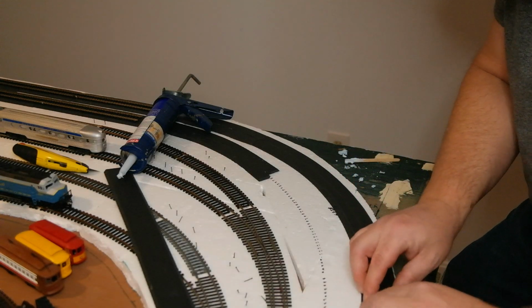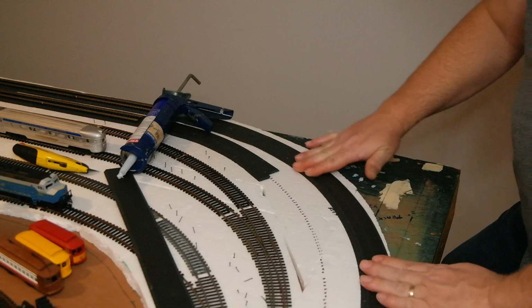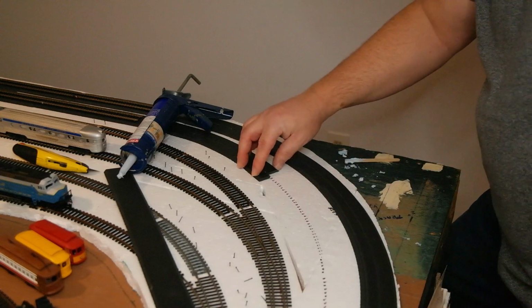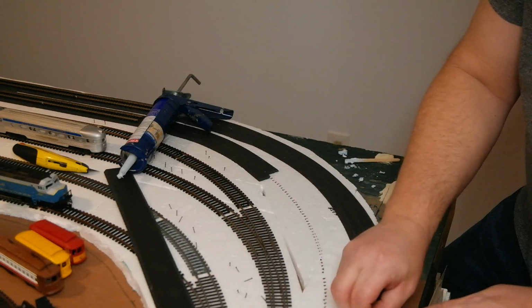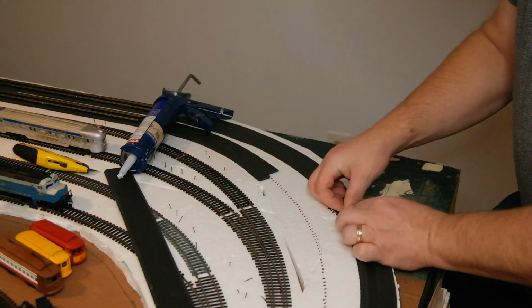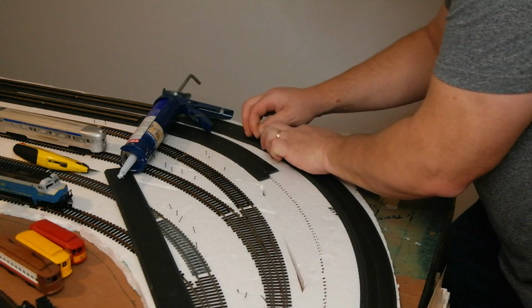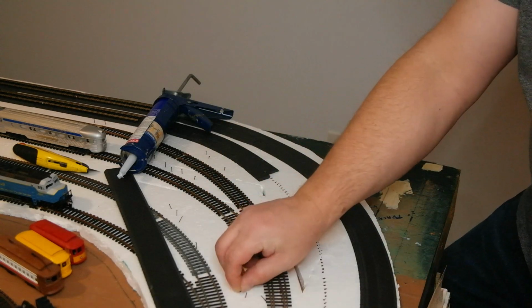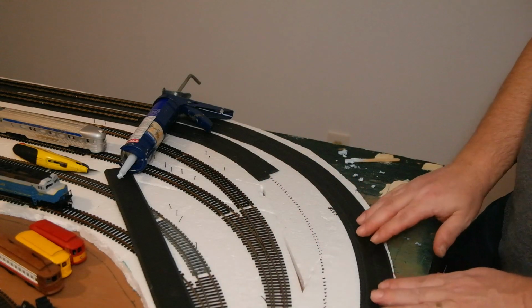That is one of the things I am noticing though with this foam adhesive, and that is the fact that once you have this kind of laid in place, it'll stay. It's pretty much staying where I wanted it. However, I do take a couple of track nails just to hold it in place in a couple of spots until it dries. Of course, you could probably put a heavy weight on it or something of that nature. But since I've got the track nails handy from holding the track in place, we'll just pin it down like that.